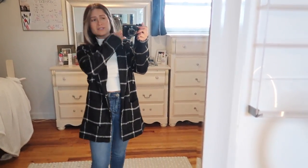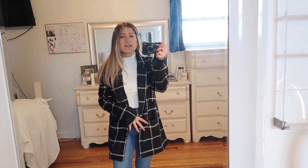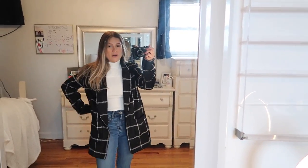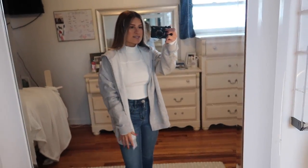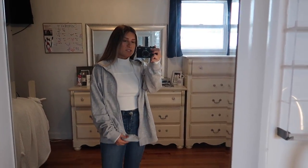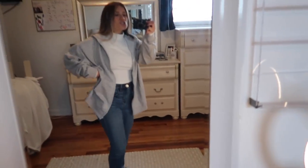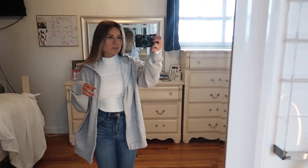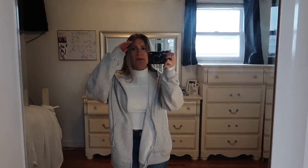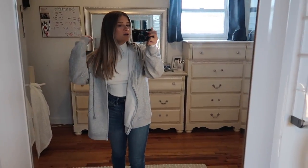I couldn't wait to wear it — we were going to be freezing — and I'm so happy I wore this. It's like the perfect length on me. I'm actually really short, so this is perfect. Next up is this gray zip-up hoodie. I'm extremely short and I could not find a hoodie that was long enough but didn't look too bulky on me. This one is so perfect. It has two pockets on the sides. I've already worn it a bunch of times.